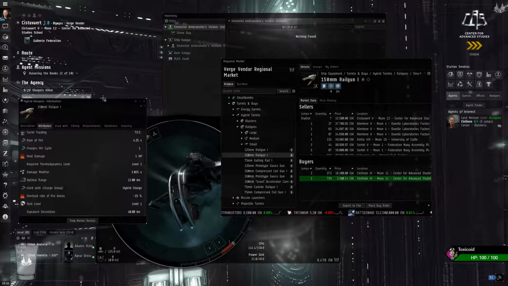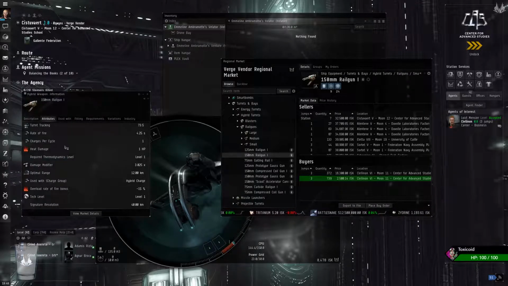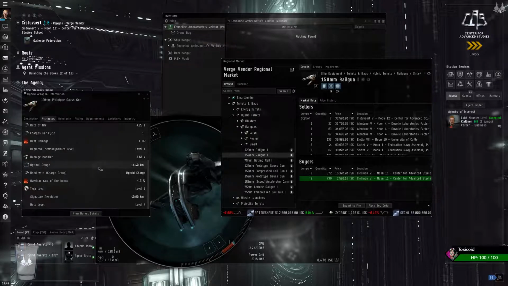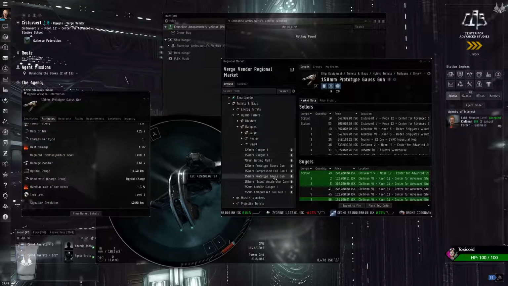Why is that window different from the other? The damage stuff was listed down at the bottom, and this one isn't. Optimal range for this is... Oof, that's expensive. Okay, we're not doing that.